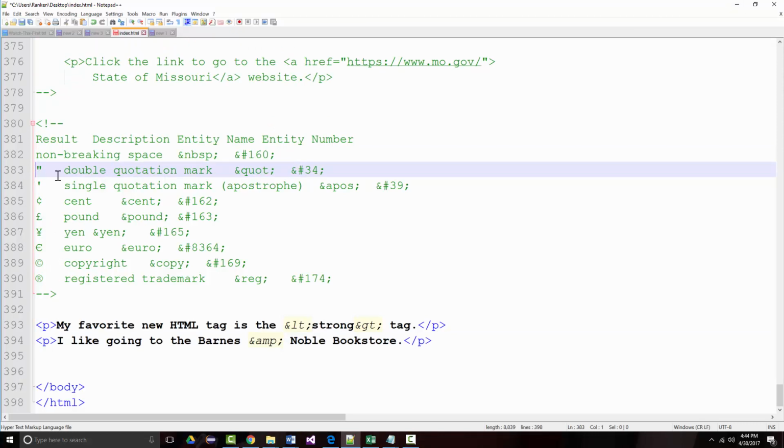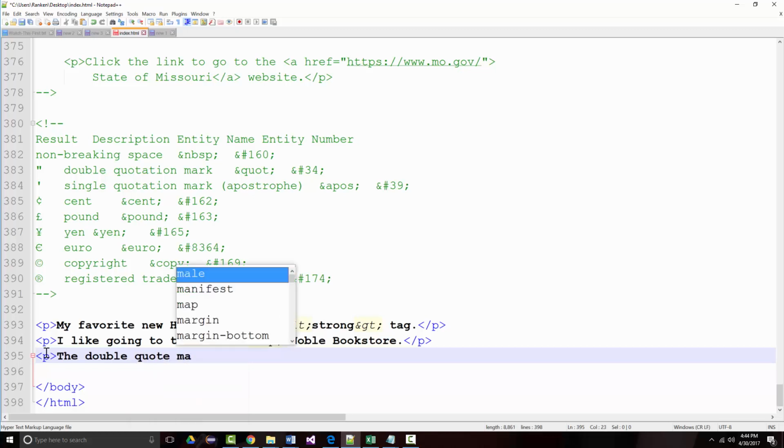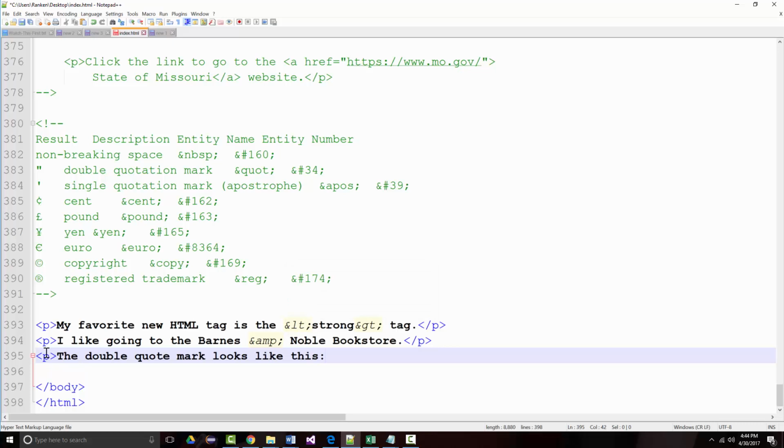Let's look at the single and double quote. If I come through here and I say something like the double quote mark looks like this, and I only want one of them.